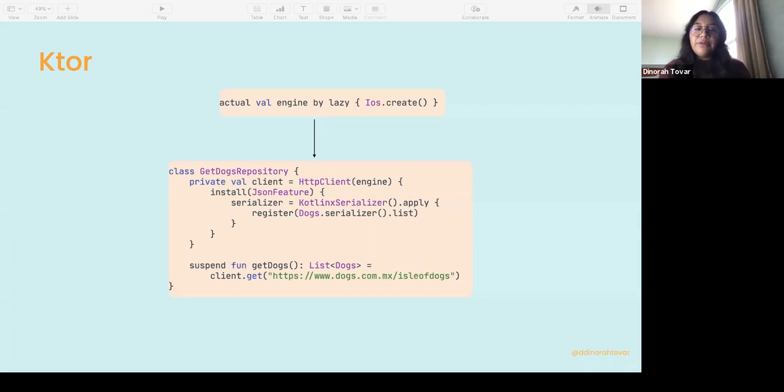Just straight up simple. That's the only thing you need. That's the code for having an HTTP client with Ktor and Kotlin Multiplatform. And you might say, okay, that's really cool because we can get docs and go to the function that is get docs, and it's going to be suspendable. But coroutines do not exist on iOS, right?